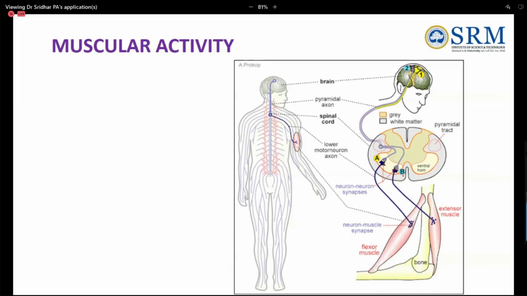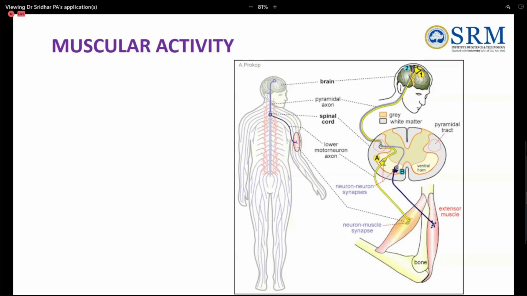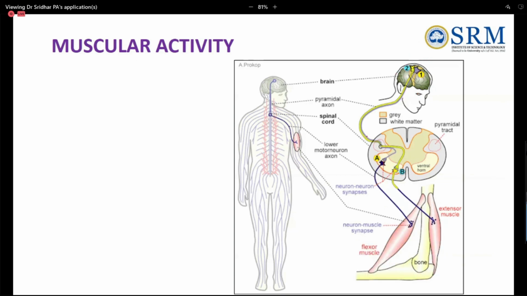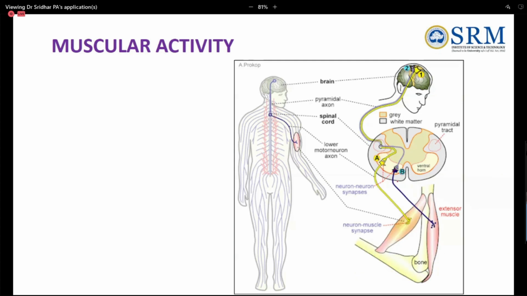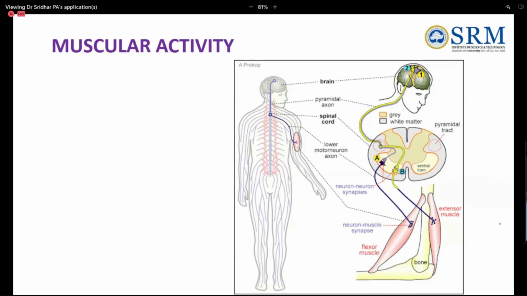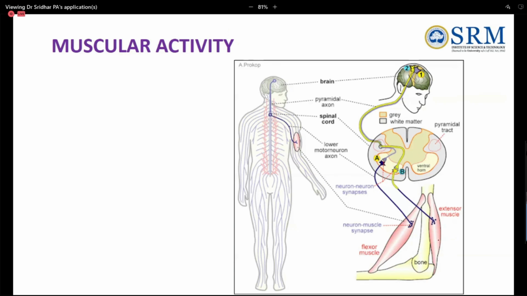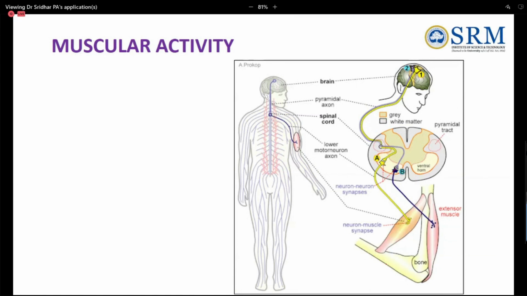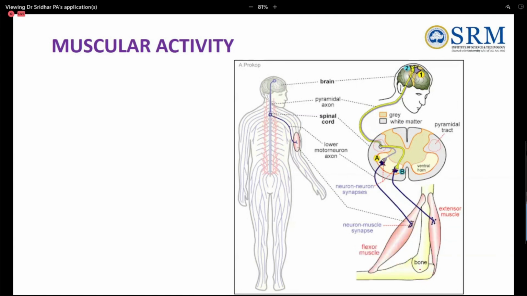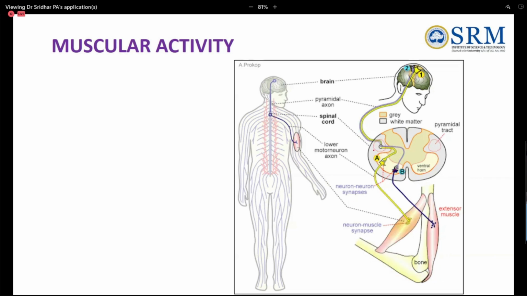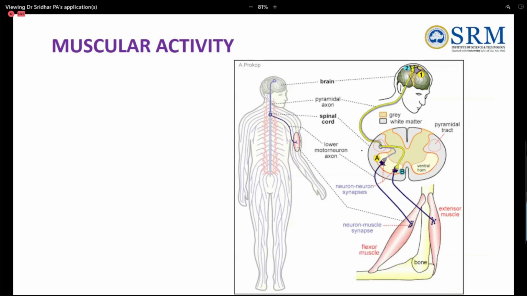So you can see here, I get an input. This is your sensory input here. I think that I want to lift my hand, and this is connected to this point. Each and every muscle is connected to a number of neurons, which activate your muscle, and this in turn flexes the part which is connected to this particular bone. This is very important in analyzing the rehab condition here.